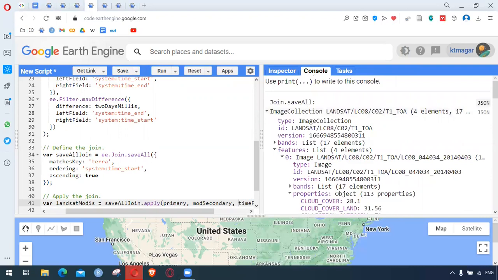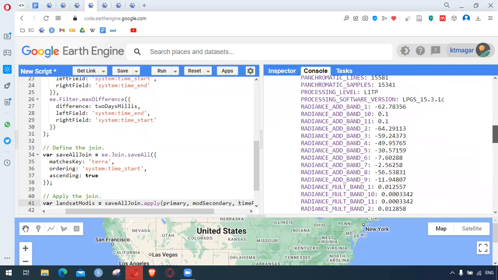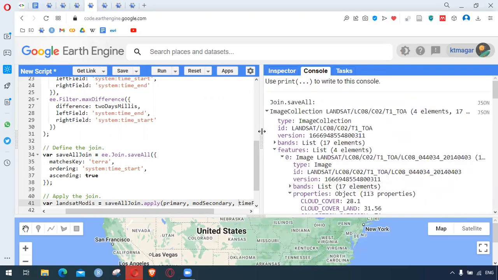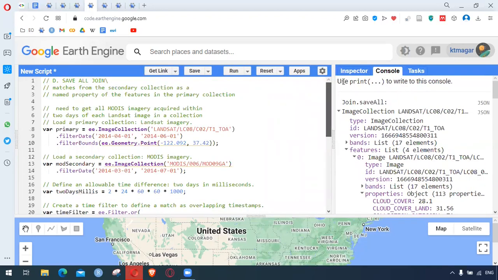And maybe there are some other methods to bring this, like previously what we saw in the previous join. We can bring these images, combine those images and bring them within this Lancet image. So the main task of this SepAll join was to find those images based on the time frame of the other collections. That was what SepAll join was doing.